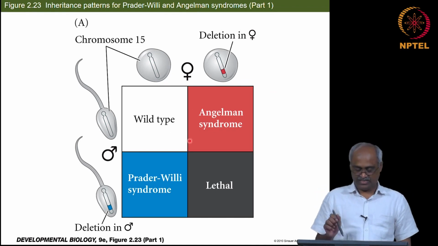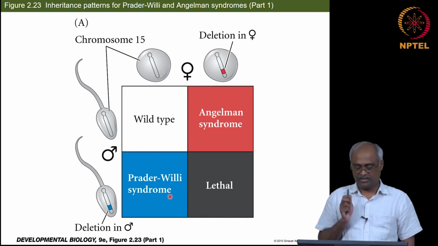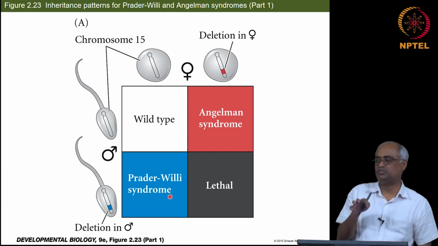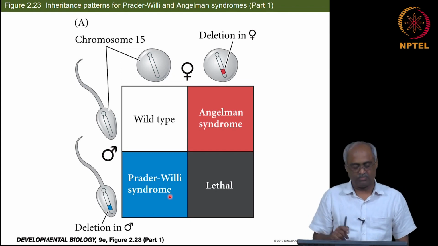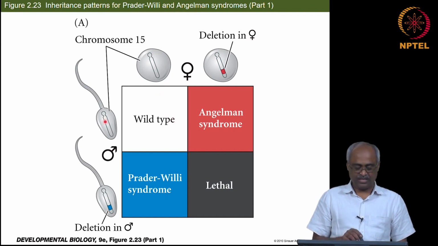So you take these two syndromes, Angelman syndrome and Prader-Willi syndrome. These are two different phenotypes, with mental retardation and seizures and so on. Both have defects. Angelman syndrome is more severe than Prader-Willi, but double is lethal. If you look at the first one in this Punnett square, you have chromosome 15, coming let us say from a wild type sperm and a wild type egg. You are totally wild type.